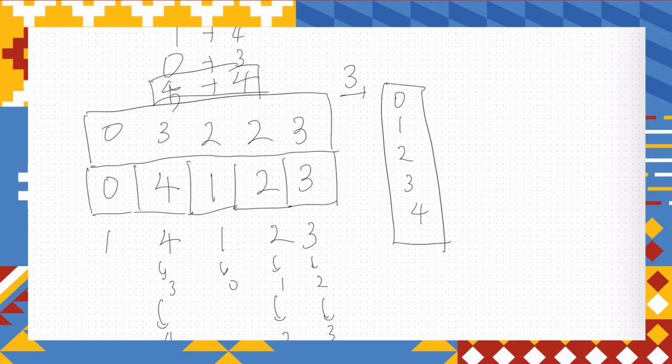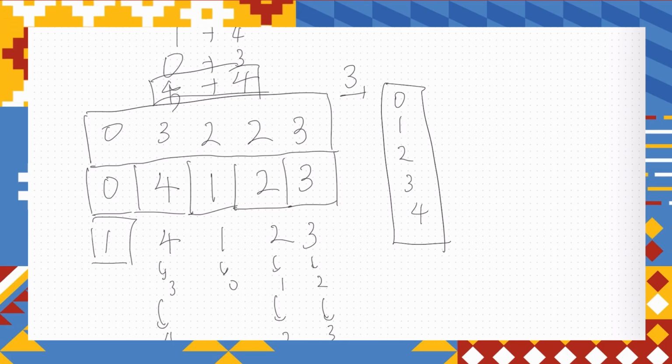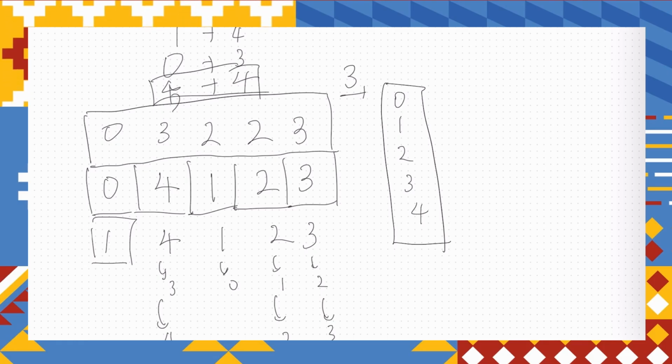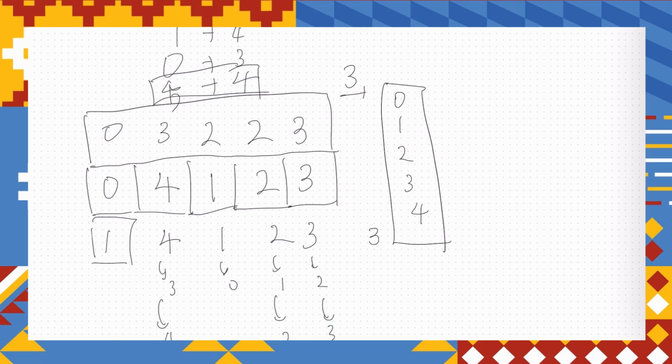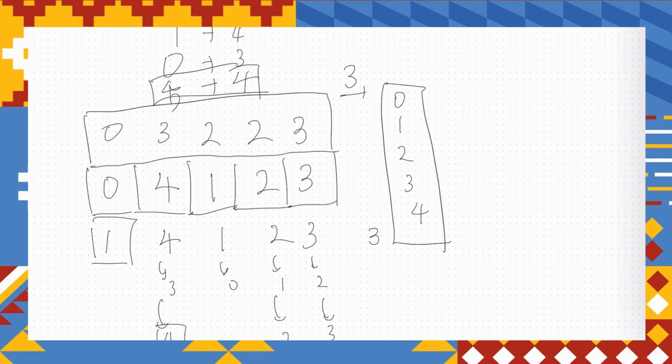How to do that? Let's move the first wheel by 1 to make it 1. Then, for all other wheels, independently try the following. Let's move the wheel down by 1. For example, if we move the second wheel down by 1, the sequence we get is 1, 3, 1, 2, 3. In this case, the number of distinct symbols is 3, which doesn't look good. So let's reverse the operation. Let's move the second wheel up by 1 to get it back to 4.